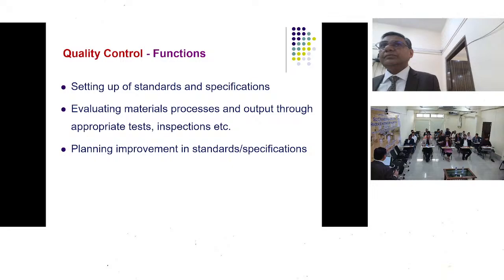So as a quality control team, you have to see that the layer is not more than 30 centimeter. Why not more than 30 centimeter? Because the impact or the effect of the roller is going to penetrate to a certain depth only. The density will be varying with depth.